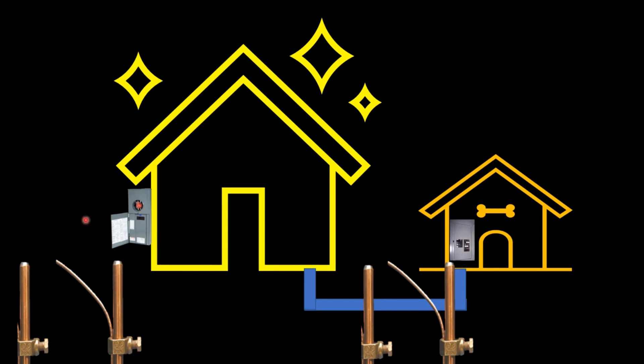Now, if there is a fault current in a circuit, that fault current is going to want to flow back to the source. It's not going to use the ground rods primarily. Current is going to take any and all paths, yes, but it's going to take the path of least resistance. So let's imagine inside this home we had an electrical fault. That fault current is going to want to ride back on any and all paths back to the distribution center. Then from there, it's going to want to ride on the path of least resistance back to the source. Let's imagine that the transformer is over here — it's not that fault current is going to ride on the ground rods in order to try to clear the fault. Some of the current could flow on the grounding system, but it would only be flowing through the ground trying to get back to the ground rod over here at the transformer.